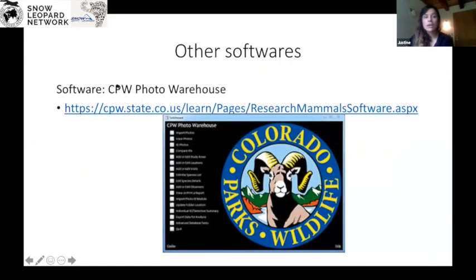So if I stop my screen, that was just a general example of one tool that we do have. There is another tool that has been recommended, just quickly mentioning, called CPW Photo Warehouse. What's nice about this tool is it does the tagging, but it also helps export data sheets that you might need for SCR or occupancy. So it has that extra level of processing the tagging to be used for different analysis. I have not personally used this software before, but it's highly recommended by different teams.